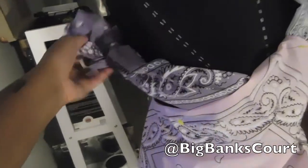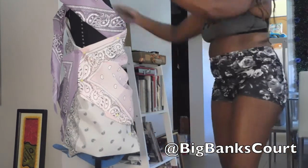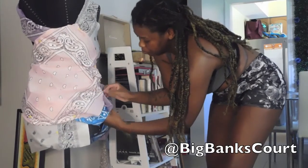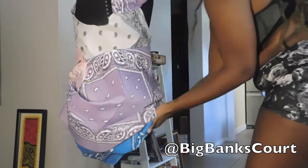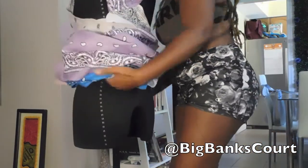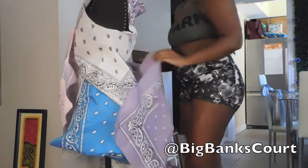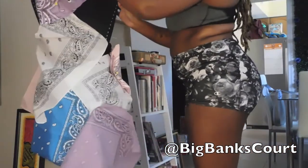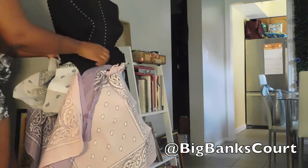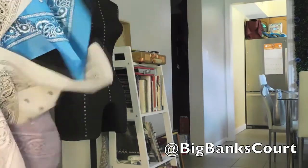I let it sit overnight. In the morning I went back and took out some of the pins that were stuck into the dress form, and others I took out and placed so that the bandana fabric would be stuck together. She's a little too thick — and I'm a little bit more thick — so I did go back and take off some of the stuff I had done previously so I could get the dress off the mannequin. I had to cut along the sides because the bandana does not stretch. This is a body con dress, so I guess I just didn't pull the fabric properly.